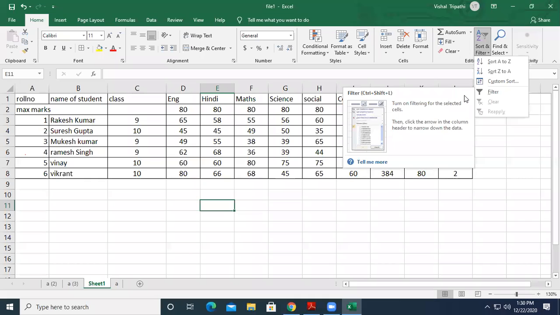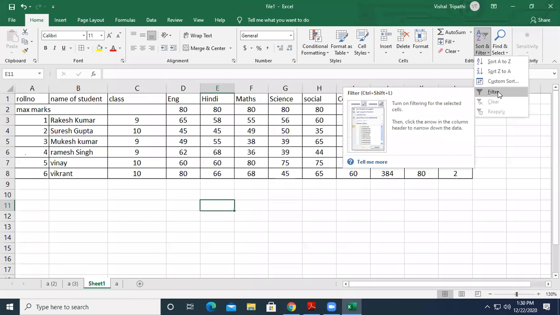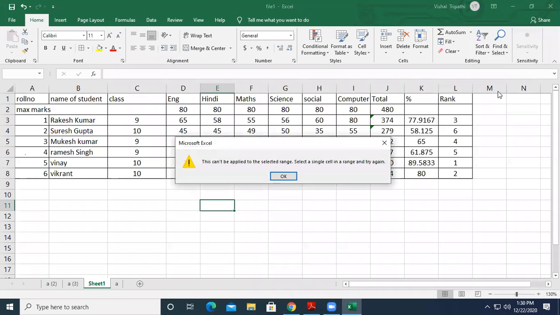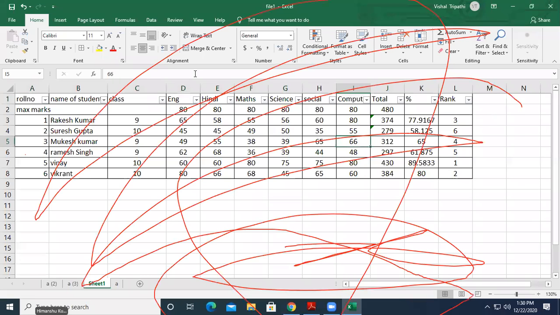If it is not given in your book, you can write down in your book immediately, because you can directly apply filter with the help of this option Control plus Shift plus L and click on filter button. यहाँ पे आप पहले इसको select करेंगे and then click on filter button. Now you can see filter option is applied.